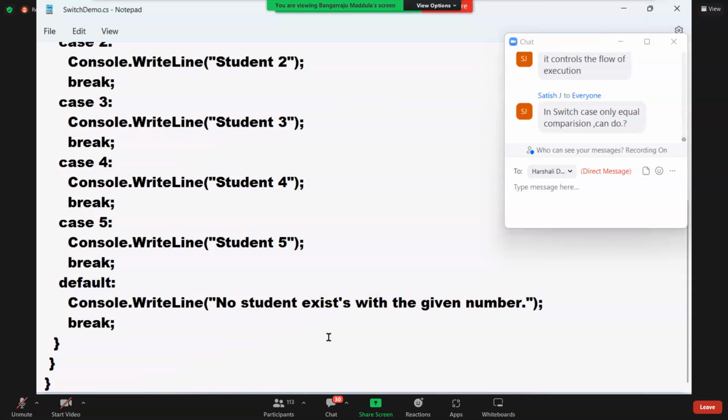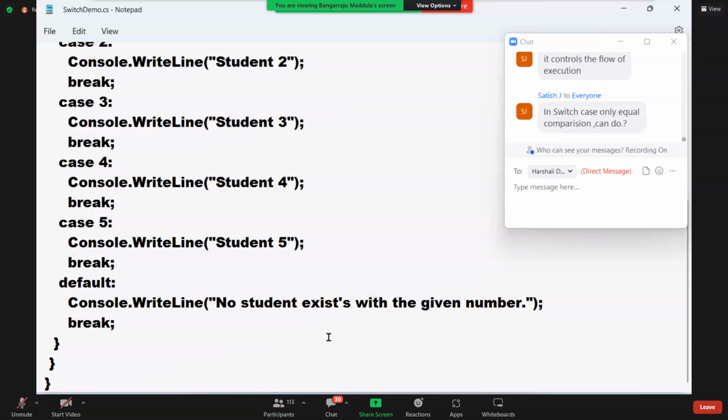Do you remember this? Every loop requires three things to run. What are the three? Follow the sequence here. First, initialization. Second, condition. Third, iteration, which is the increment or decrement.